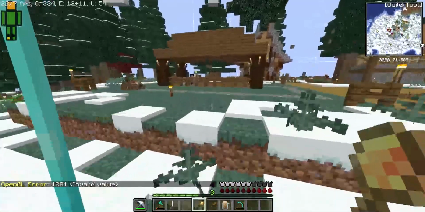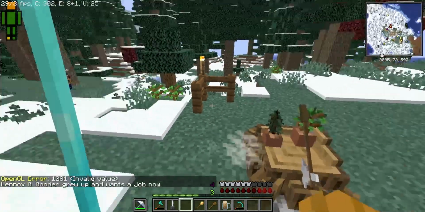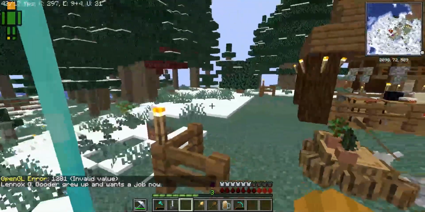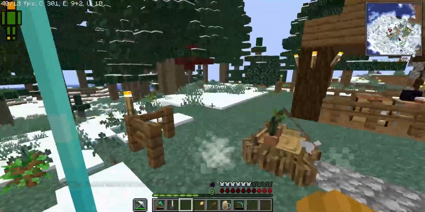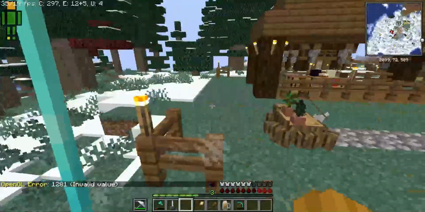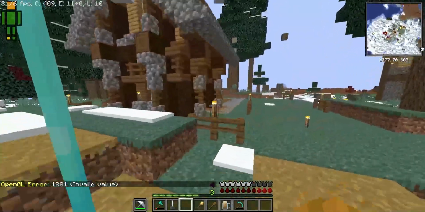I forget what this is called. I think it's Forester. Let's see. Yeah. This guy cuts down trees. Unfortunately, I forgot to remove all of these modded trees, but I guess it doesn't matter if he cuts down the modded trees too. Wood is wood, but I mainly need oak and spruce at the moment, because that's what my buildings are made out of. And over here is the miners.